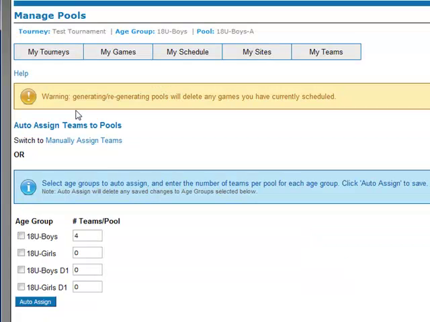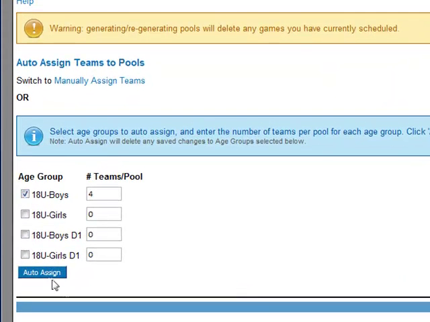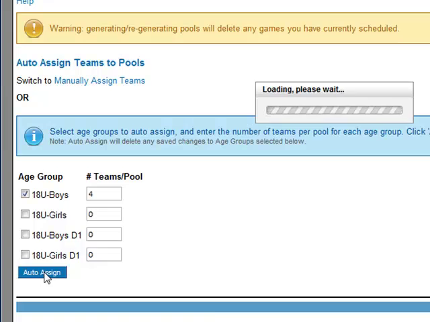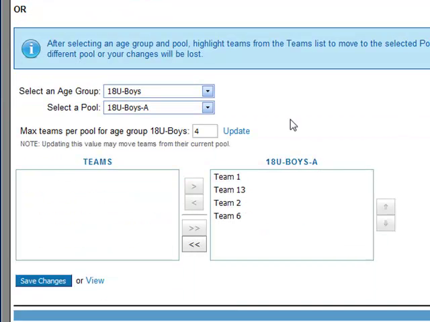So I'm going to go back into auto assign and act like I don't have any teams in. I'll check the 18 and under boys, click auto assign, and now I can see that all the teams are gone and assigned to a pool.